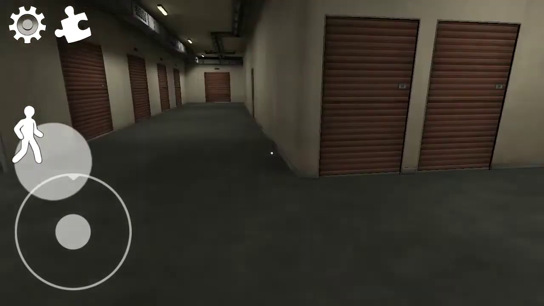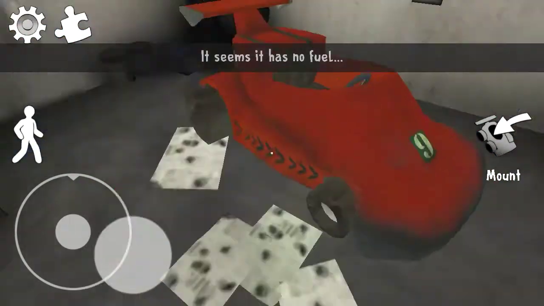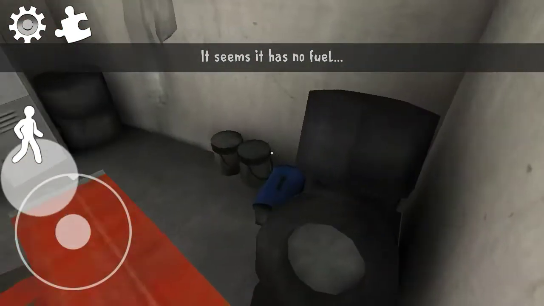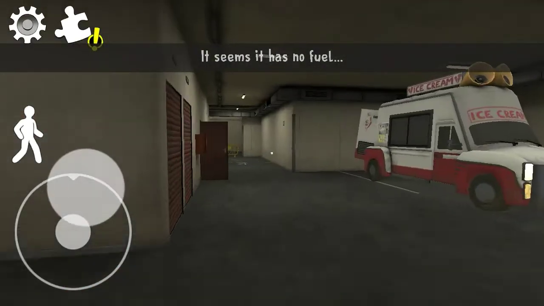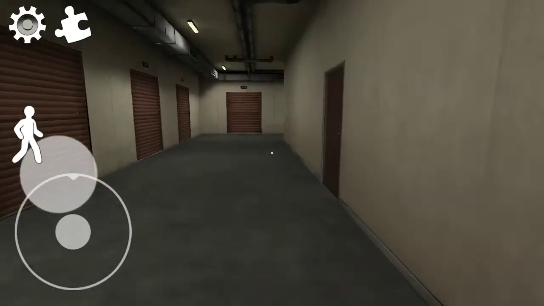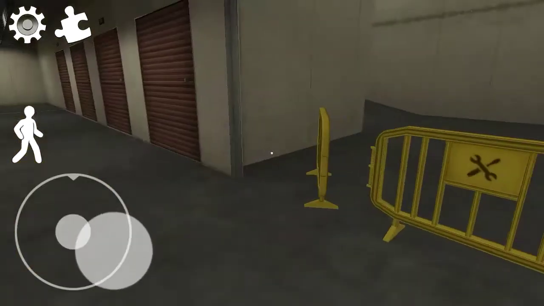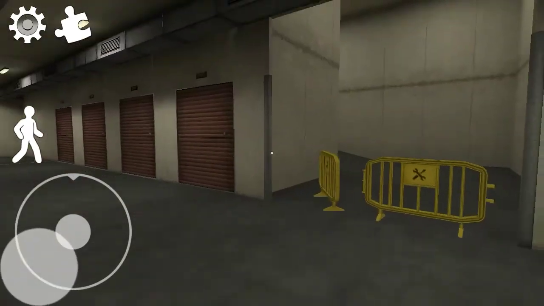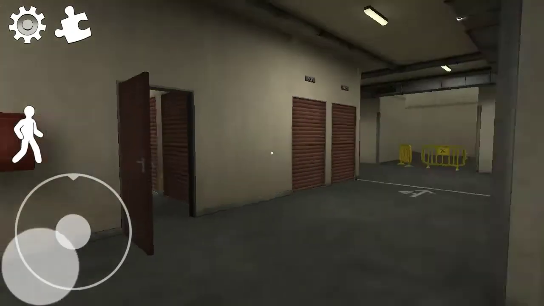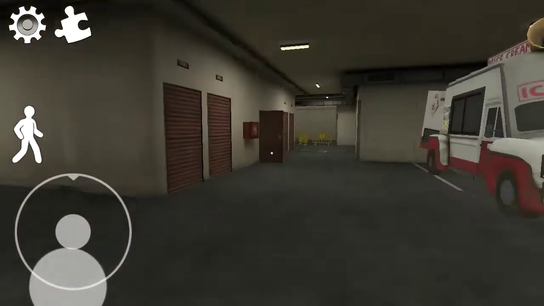Okay, he's going right upstairs. You're so stupid. Oh, look at Mario Kart. No! Seems it has no fuel. Okay, we need some fuel. Yes, we need fuel. Okay, now let's look around for some fuel, okay? Wait, then he... No, he came down. He came from there, okay? I thought I seen him. I seriously thought I seen him. Oh my god, this game is already killing me.